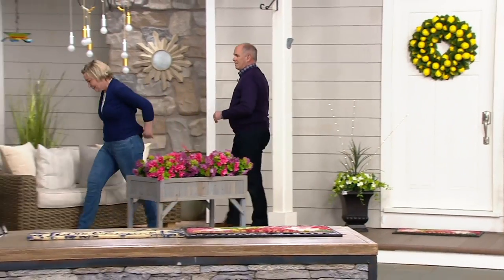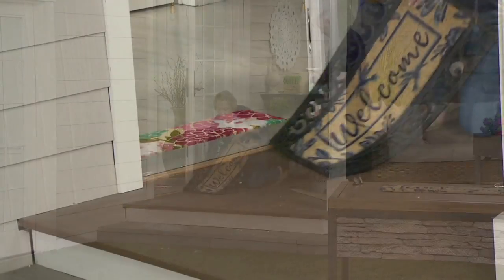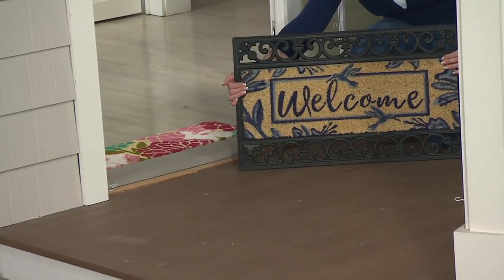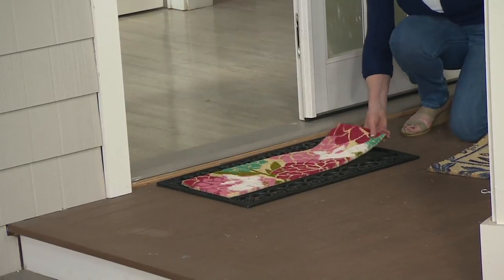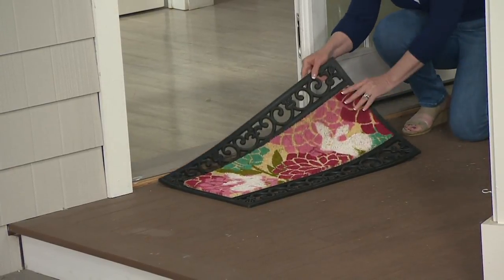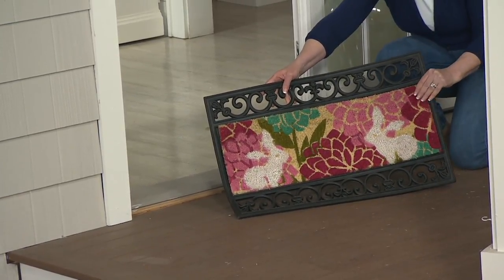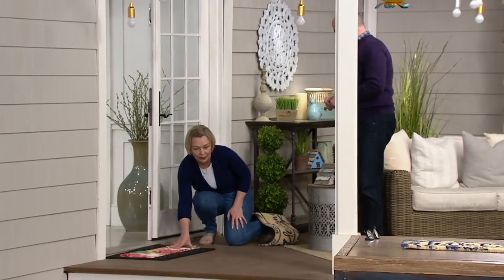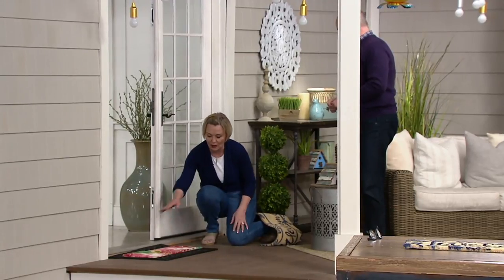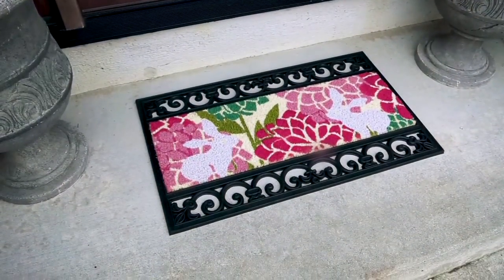I've got some over here where I've switched them out — we have our welcome sign in the core blue fitting right in the tray, and you can just slip it out and trade it for your bunny. Our moods change according to the season, and outdoor decor changes as well. It's nice to change that mood and still have something functional that keeps the dirt out. These pieces are really well made and a great size for really any door — your front door, your mudroom door — and they'll keep the dirt out at an affordable price.